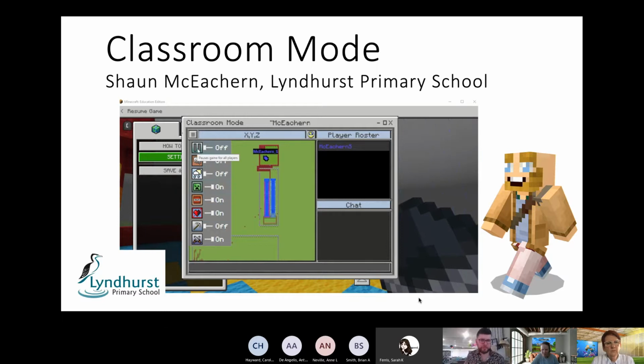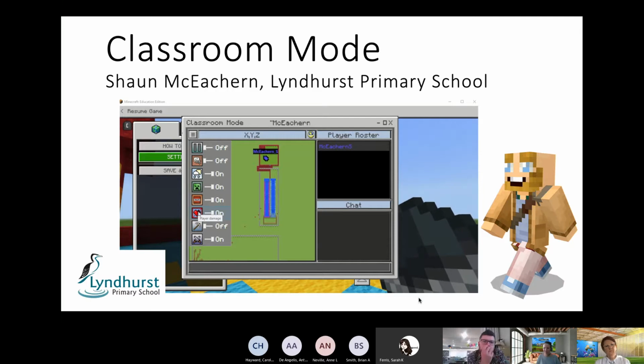You can pause the game if you need to get their attention. You can see if there's any chat that might be happening. Weather: obviously you can see my weather's a lot better now. This stops the kids from putting TNT everywhere, which kids like to do when the whole classroom's together.